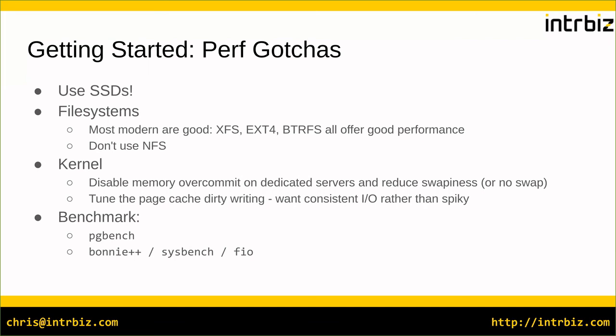The other thing it's often useful to do is turning swap off, and tuning the page cache dirty writing. Postgres makes use of buffered IO to write to disk, which goes through the Linux page cache. So we want to make sure that it's configured to have consistent IO. We want to be constantly writing to disk slowly in the background rather than doing it in big spikes. There are a number of parameters inside the kernel sys settings that will set this up. The dirty cache write back ratio is the number one.